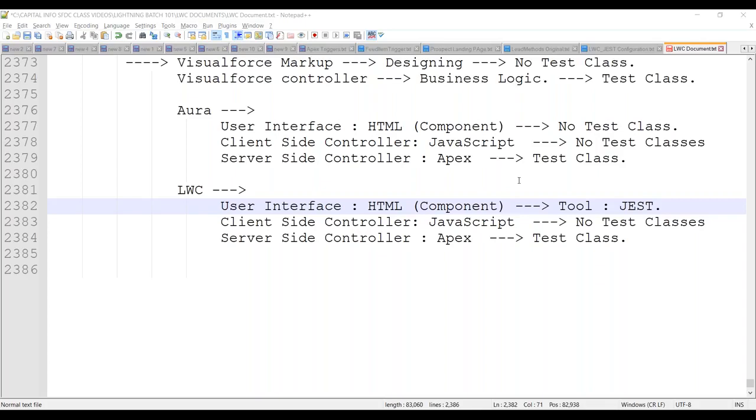Because if you want to prepare the test class for your Apex class, we have to use @isTest. That is the same, no change at all. And that too, as part of Lightning, when you observe this, in Visualforce we are writing completely on the business logic side only. But now here in LWC components, most of the Apex code has been reduced.